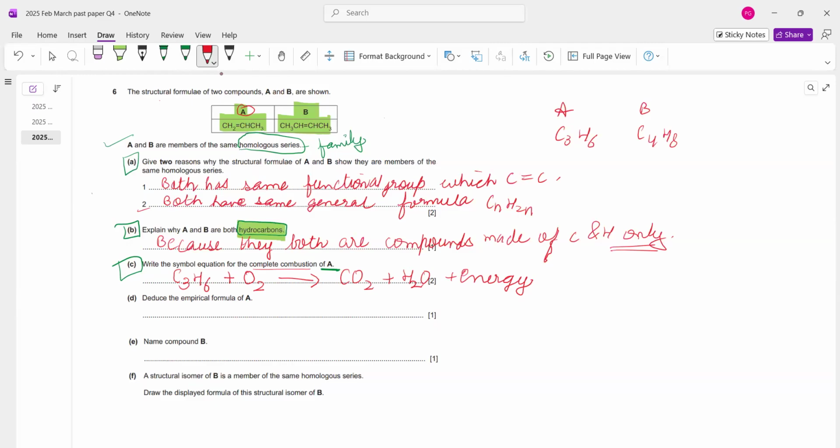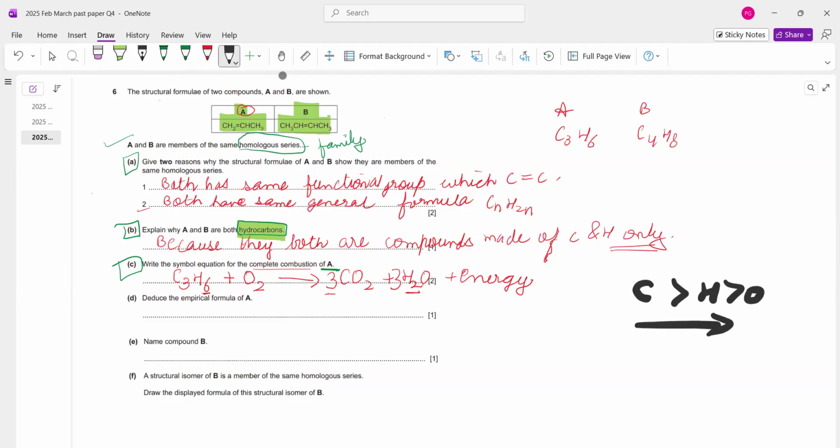To balance it, it's easier to go the way balancing carbon first and then balancing hydrogen, and at last we'll balance oxygen. So I balanced carbons by putting a 3 here. Now I have 6 hydrogens and 2 hydrogens, so I'll multiply this by 3. Now my carbons and hydrogens are balanced. Carbon are 3 on both sides, hydrogen are 6 on both sides. As I said, we should always go in the order balancing carbon, then hydrogen, then oxygen.